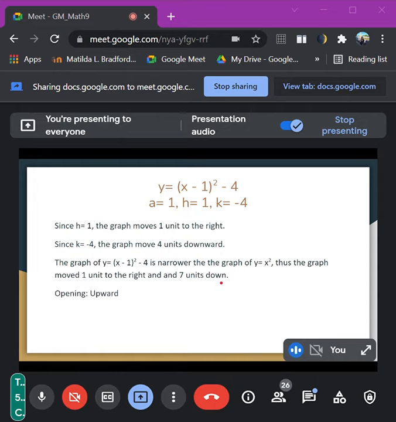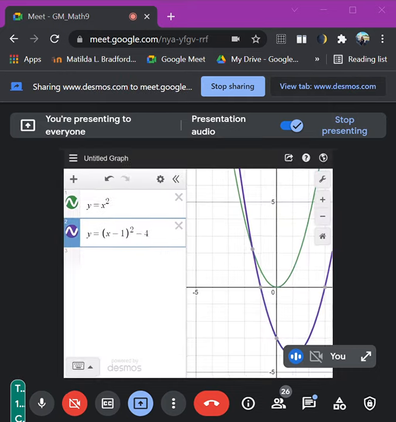Okay? So, we have there, our opening is upward. Our vertex kay 1 og negative 4. So, kanang H nimo og K. And then, for your axis of symmetry is mo na siya mong H, which is 1. So, kung ato na siyang tanawon class, ato siyang i-check ha kung sakto ba gyud ang iyahang ato ang inference niya. So, ato siyang tanawon using our graph. So, atong tanawon ha, we have there ang iyahang H kuno kay move 1 unit to the right, and then iyahang K kay 4 units down, and then upward ang iyahang graph.